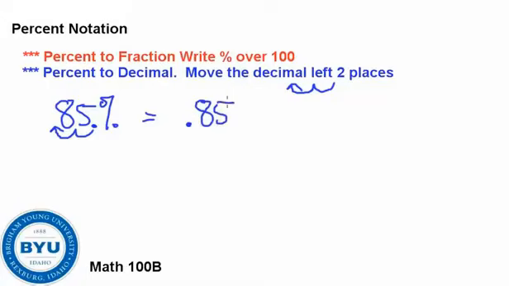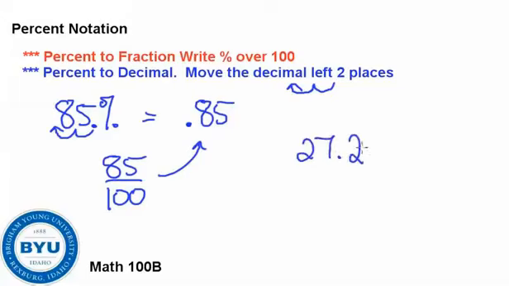So to convert a percent to a decimal, just move the decimal place over 2 places. We could have also seen this from the fraction that we did. These are all interrelated, all exactly the same. Remember, we said 85% was 85 hundredths. Well, that's just this. What about 27.2%? If I said write 27.2% as a decimal, what would we do? We would just move the decimal point over 2 places, which would be 0.272. That's how we convert percents to decimals.